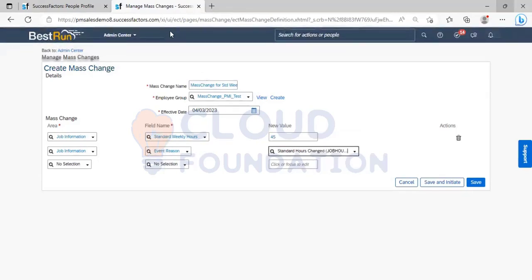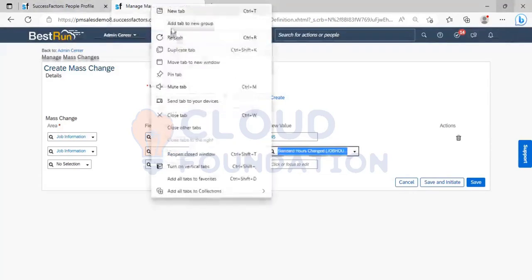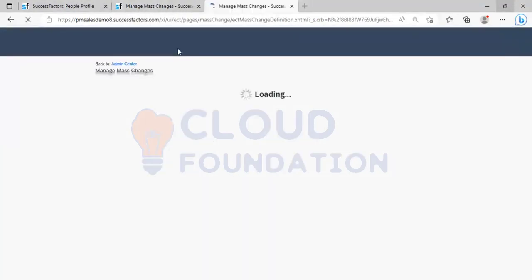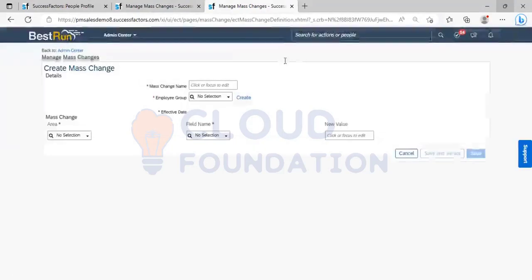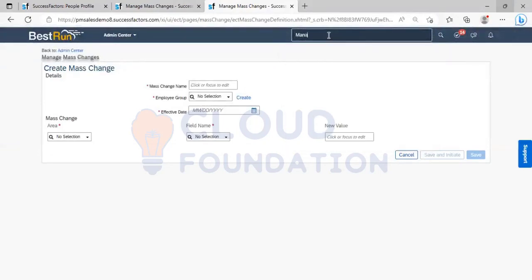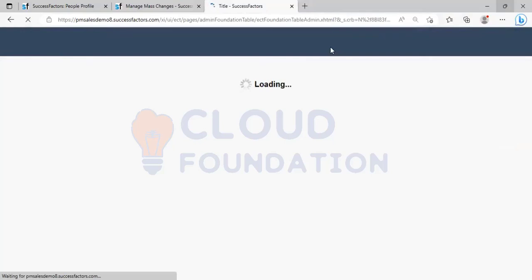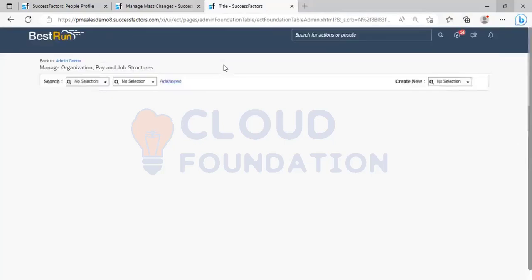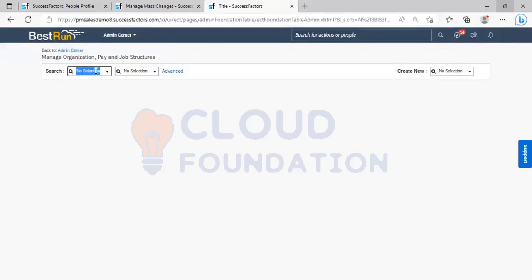If I want to show you the same thing here, I will duplicate the screen. So manage. Here, if I am going with event reason, you can see hours, standard hours change.